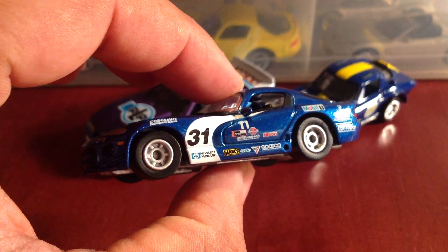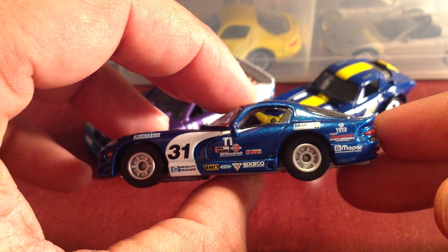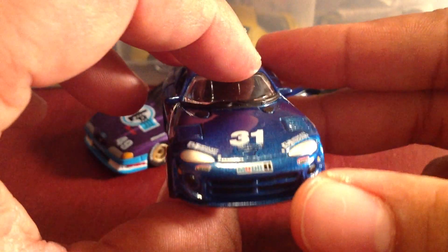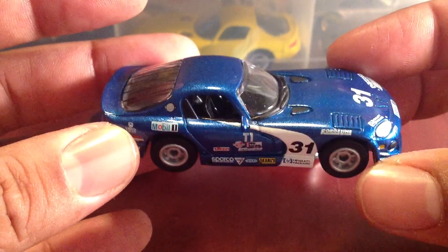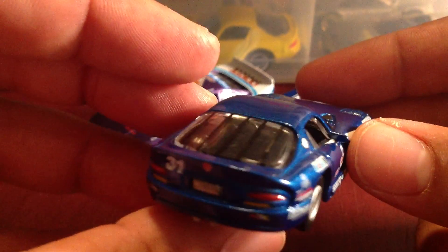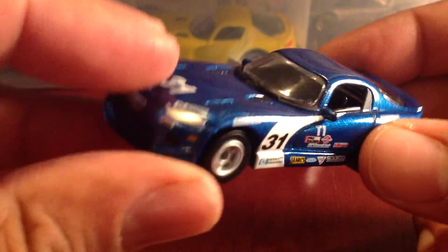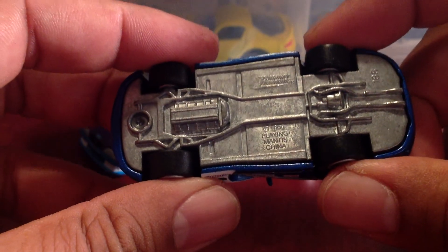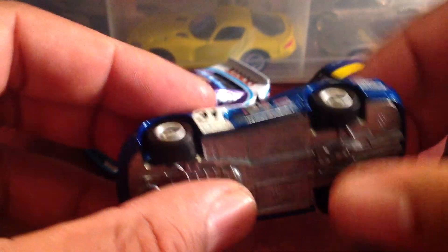Here we go, guys — you know I'm a huge Viper fan. I'm just completely enamored with the Viper, and what I like best about it is that big V10 up front — just immediate throttle response and broad power curve that an engine like that would offer. Strange thing about the Viper — it's a top-end motor, definitely designed for racing. Take a look at the interior details there. No opening hood on this one, and I'm fine with that. Let's flip it over — it's on a 1999 Playing Mantis base, rubber tires with no tread, as this is a race car.